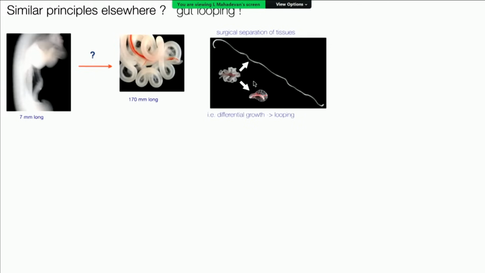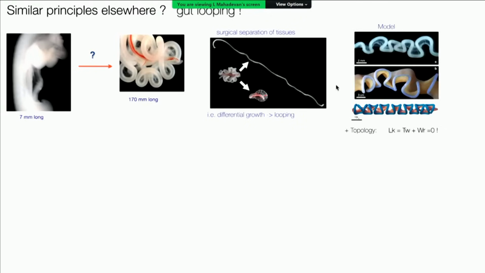Namely, the gut itself you can think about as the edge of this mesentery, except it's a tube. And if that tube grows relative to the interior, then the tube is going to be put into compression because the mesentery, which is like the interior of the leaf, wants to pull it in. And therefore it's going to start to coil. It's going to start to buckle. So that differential growth between the gut and the mesentery gives rise to looping. And indeed, when you cut just the mesenteric artery, you see that the gut has this characteristic view where it loops first in one direction, then the opposite direction, one direction, and the opposite direction.